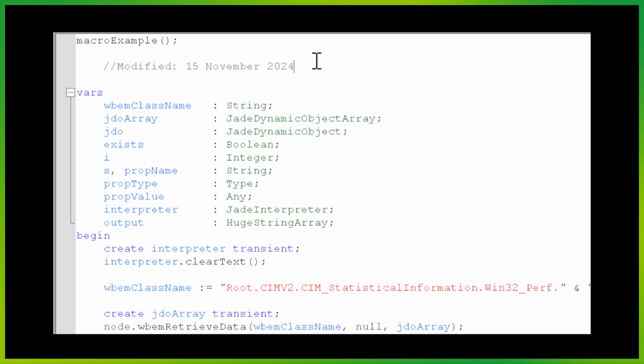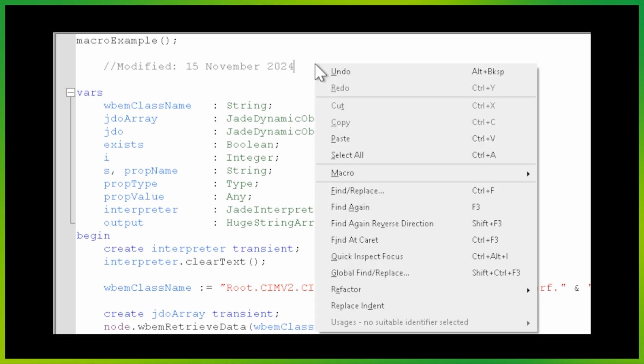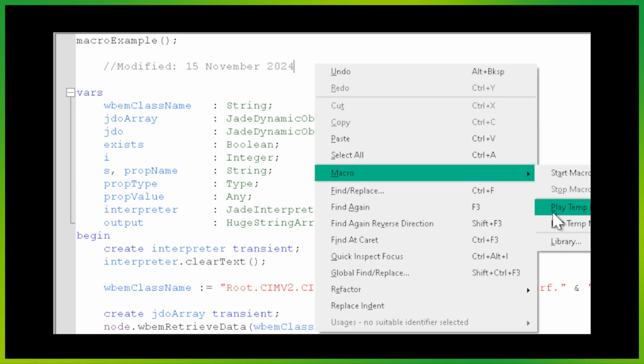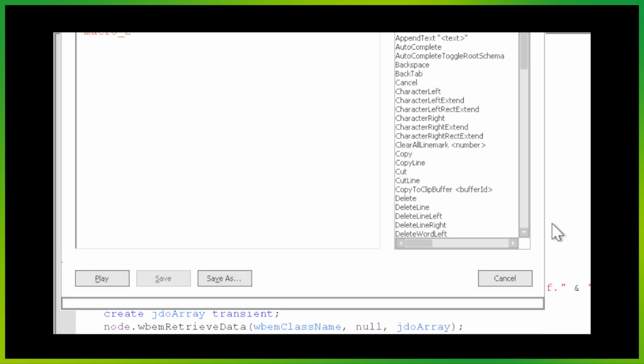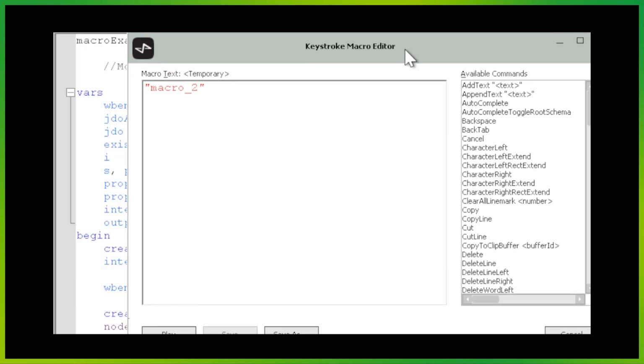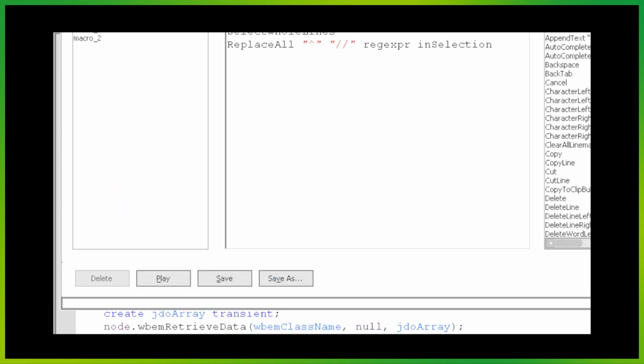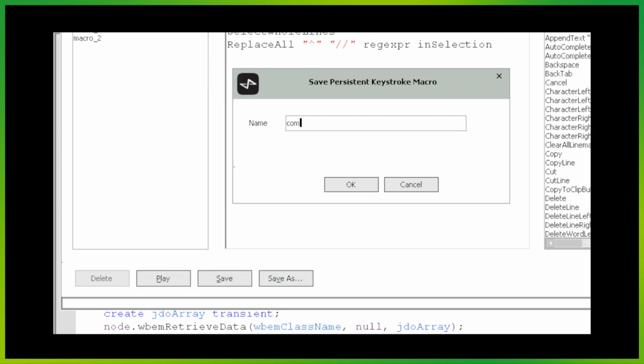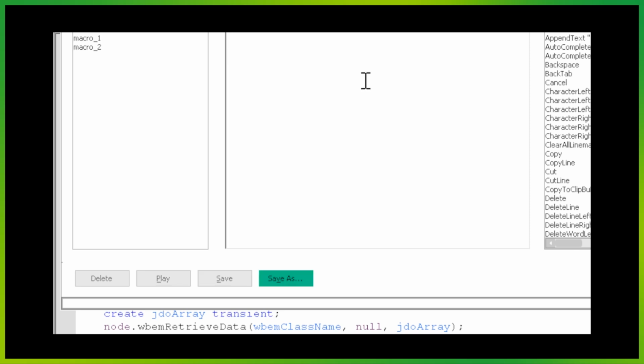Now, here's an example of a feature that I wish I knew a while ago. There are examples even in the documentation, so I don't know how I missed it. This one will simply select the whole line and add 2 forward slashes to it, so it comments each of the lines.